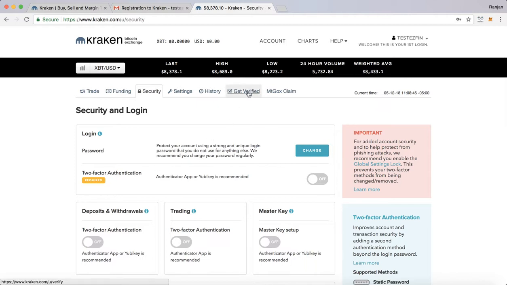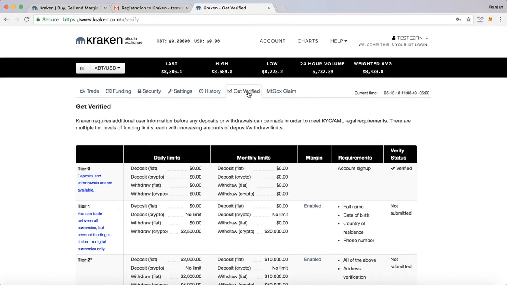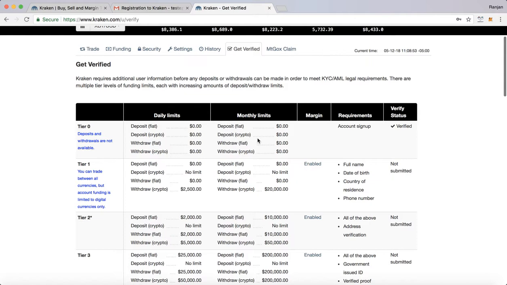So go and hit the Get Verified tab. And once you hit the Get Verified tab, you need to basically make sure that you are tier 1 verified first.